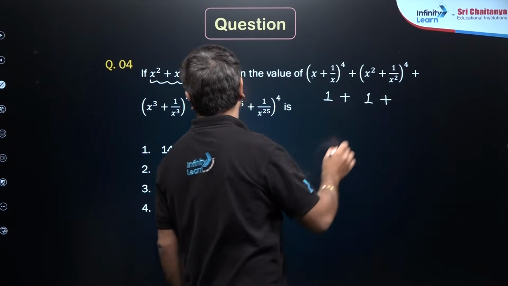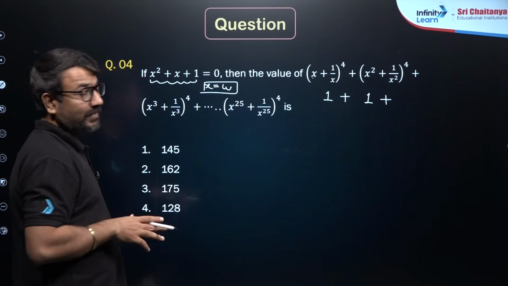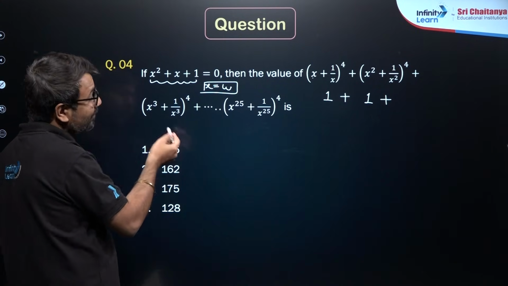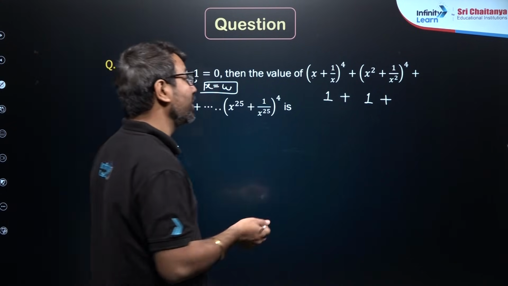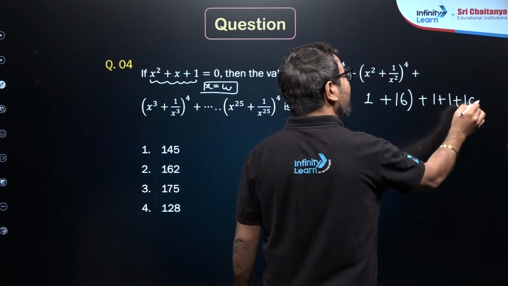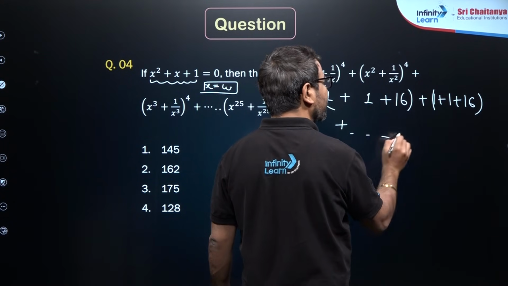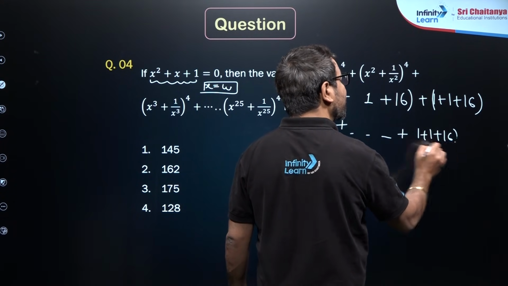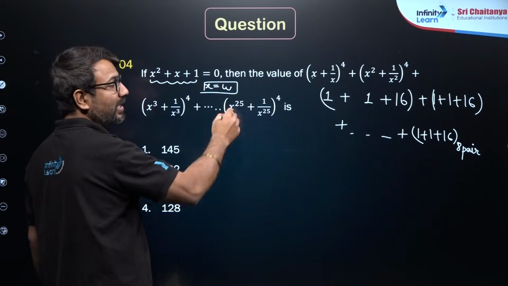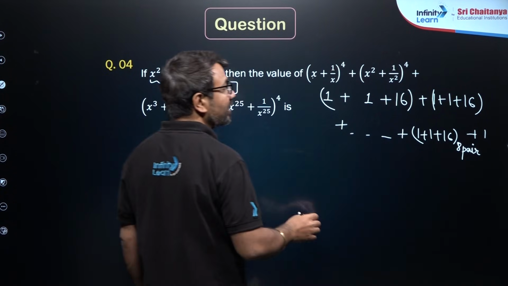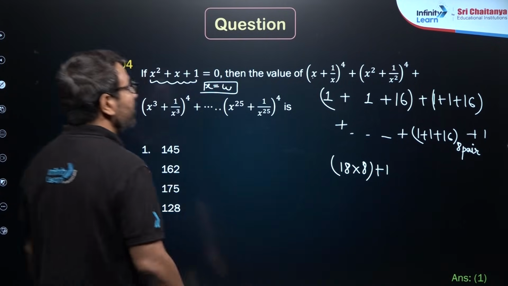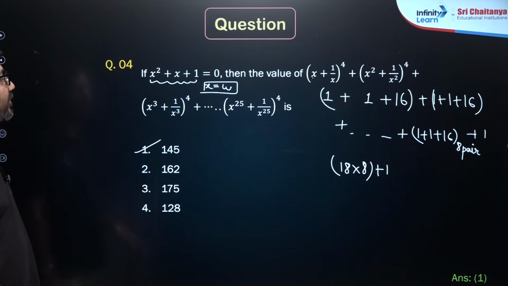And then the third term, x cube plus 1 upon x cube. So here if you place omega cube as 1, 1 upon omega cube is also 1. 1 plus 1, it will become 2 raised to the power 4, it will become 16. So this 16, 16, 16, you will have how many times? You will have 8 times, 8 pairs you will have. And the last term is power 25, so that is also having a value 1. So in this way you will be able to understand that 16 into 8 and then plus 1 you have to deal with it. So you will be able to get the first answer, which is 145.